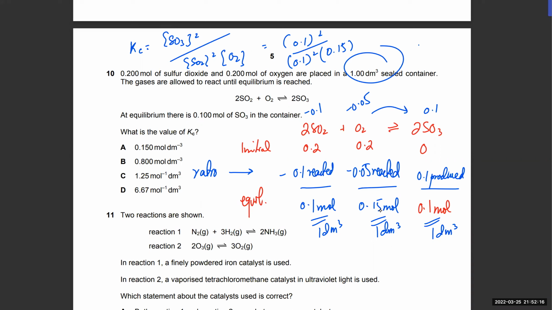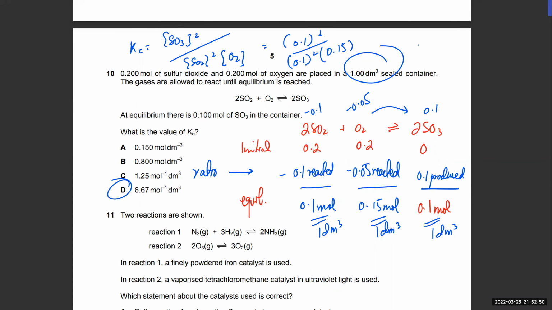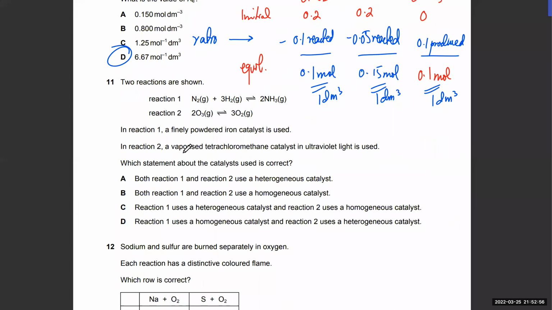किसी ने निकाला क्या आ रहा है? कौन सा ABCD में कौन सा? डायरेक्टली इधर से देख लेते हैं कि this is going to be 10. आवाज ही आ रही थी मुझे. 10 is D. So are you getting D, 6.67 for this? Yes. Plus पे ये कर लेते हैं.